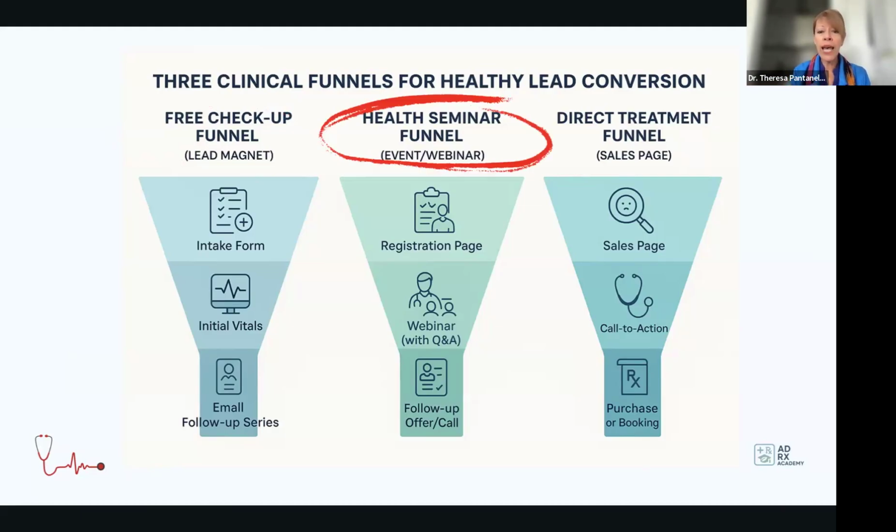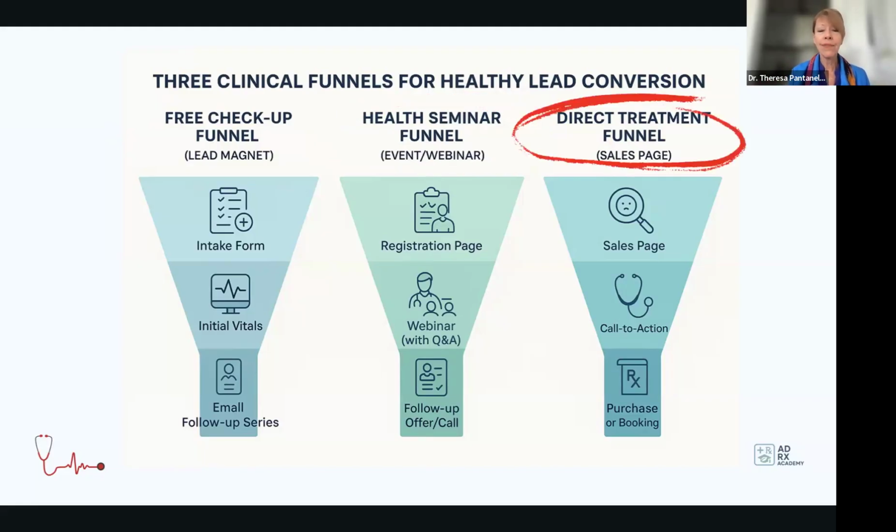You have a registration page for that. And then you add the actual webinar event, master class. Always have a good Q&A section. And if you're not sure what those Q&As are going to be, write them down ahead of time. Have them ready to rock and roll. And of course, you can have an offer during the master class or webinar and have a follow-up offer after that, or a call.